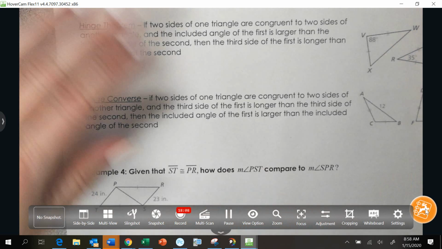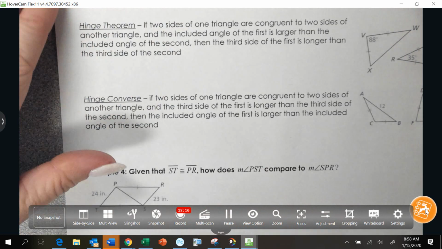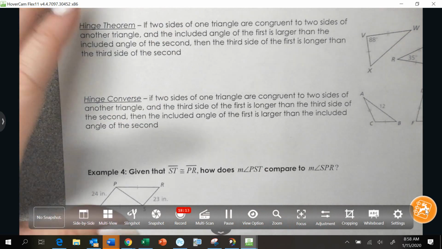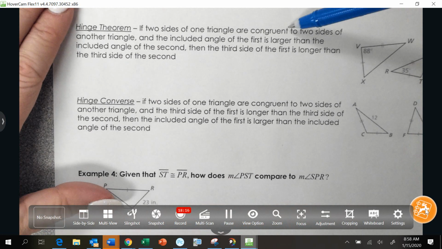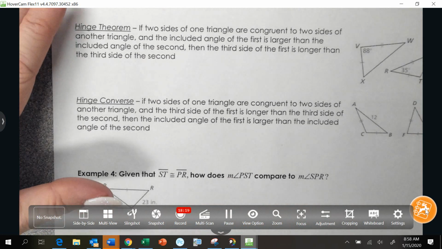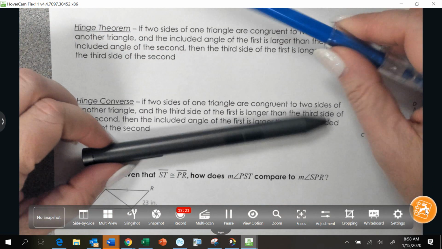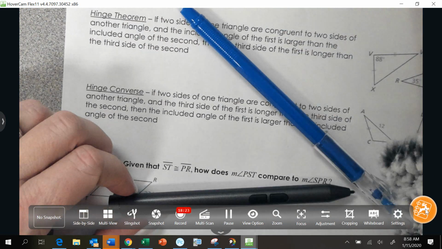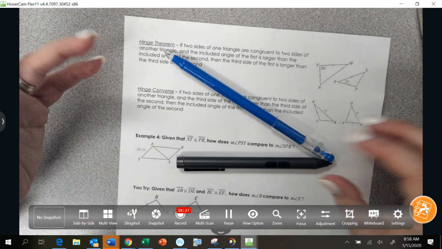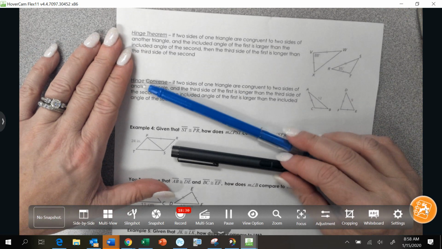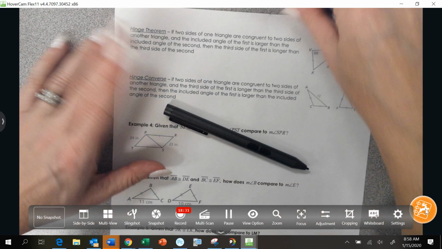All right, last thing of the hinge theorem. I actually showed you guys the hinge theorem, kind of. If two sides of a triangle are congruent to two sides of another triangle, so I've got two sides of a triangle, they're not the same length as each other, to two sides of another triangle. Maybe I should actually use two that are congruent.